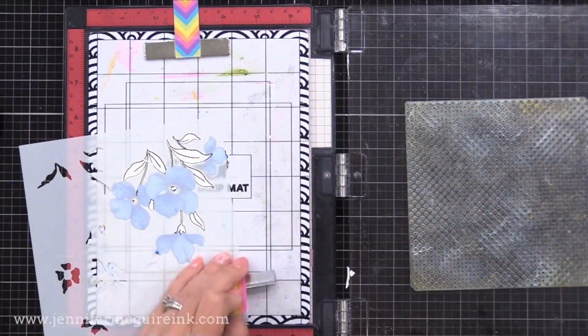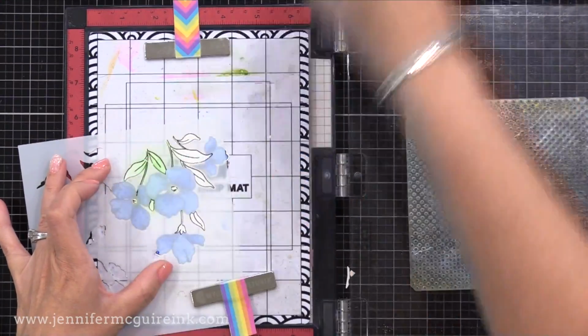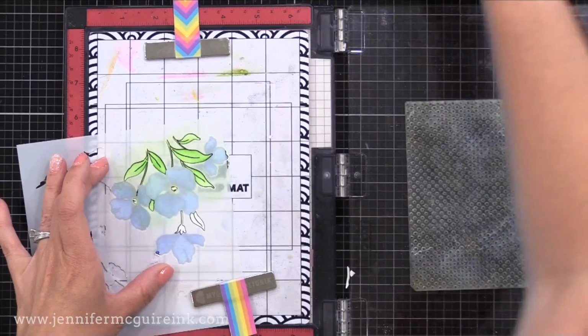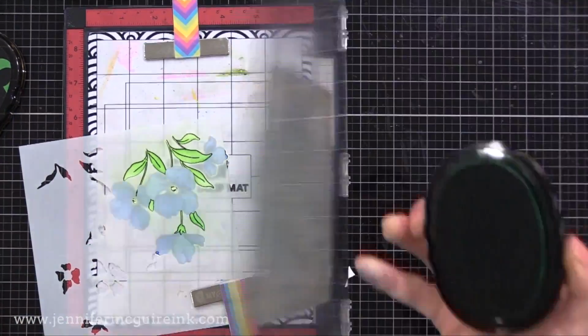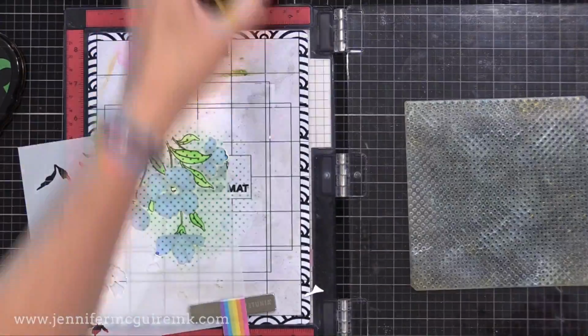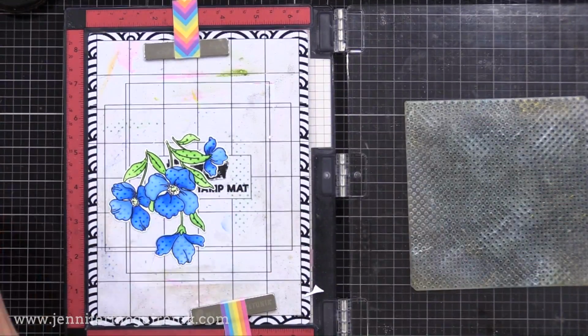Now it's time for the layering stencil that colors in the leaves, and I'm applying a light amount of Firefly green ink. And then once again, I'll pick a darker color ink, this is just green, and I'll stamp the polka dot stamp right onto those leaves. Again, put some pressure into it to get into the nooks and crannies of the stencil. I use a pressure tool that I got on Etsy. I'll link to that below, and that helps to kind of get into those nooks and crannies.